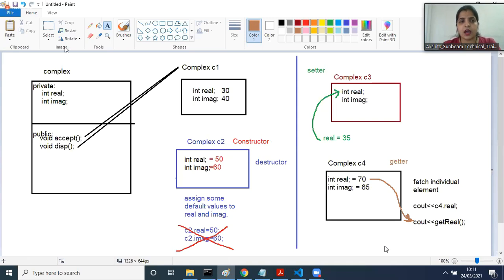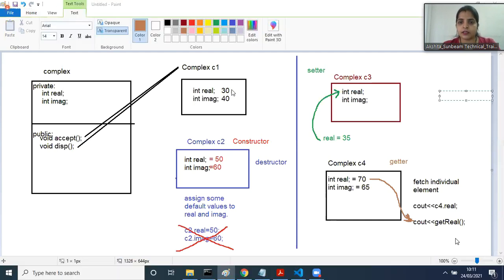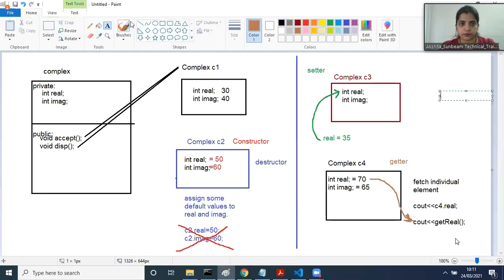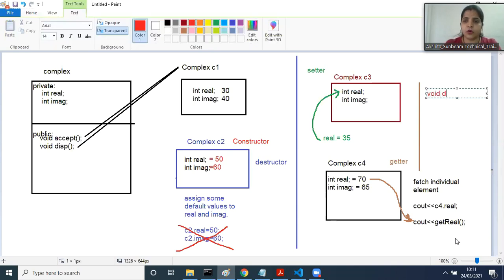I'm saying I wish to perform a display of all the data members. I'll take the next scenario. Suppose maybe I want to write a display function. I'll write void display. This gives me a facility to display the data.